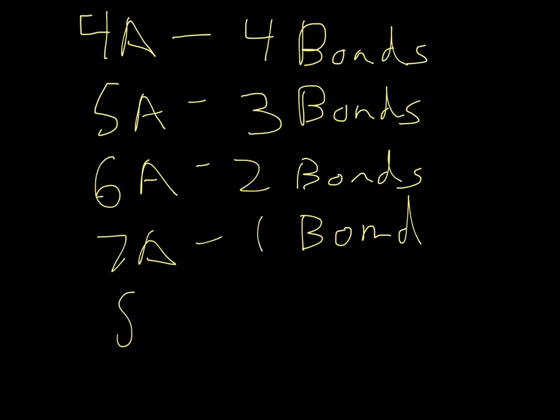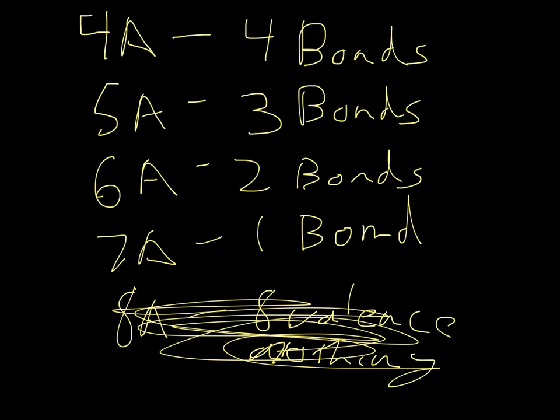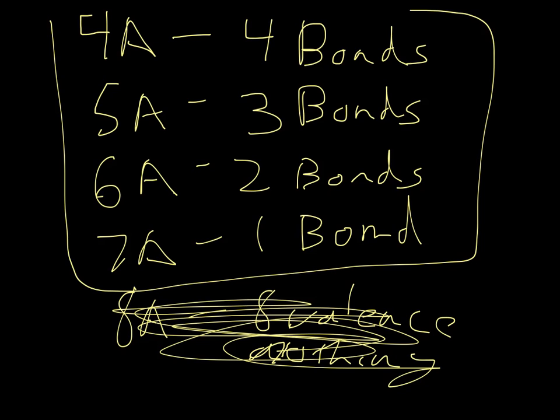How about elements in group 8A? They already have 8 valence electrons because they're noble gases, and they're not going to do anything. But that's just a quick reminder. And you're saying, Dr. Kelly, what about the metals? Well, we already talked about ionic compounds. In the context of what we're doing currently with our simple Lewis structures, we're not going to worry about metals. We're not going to be dealing with any coordination compounds quite yet here.